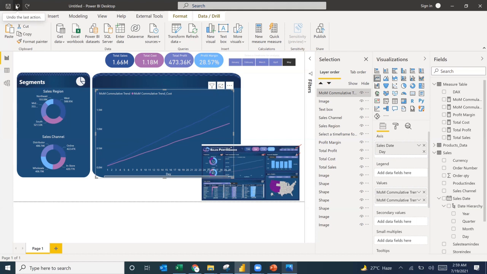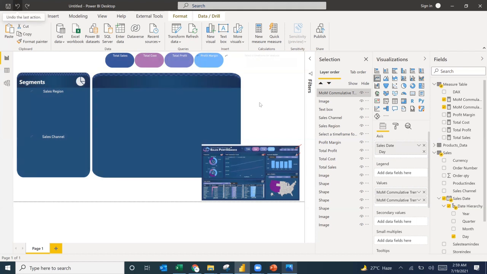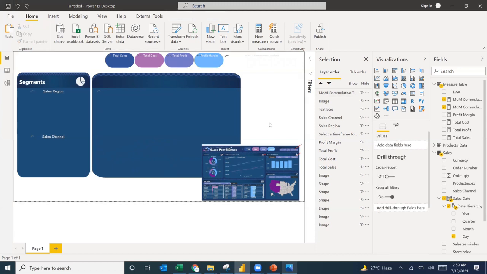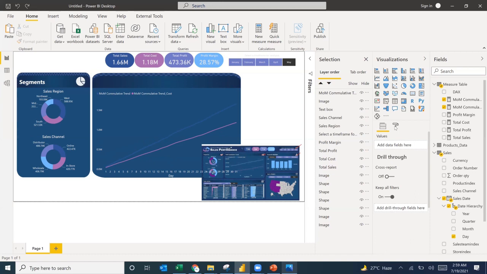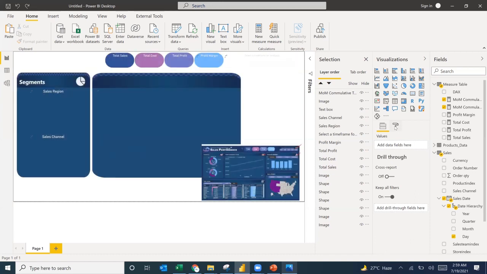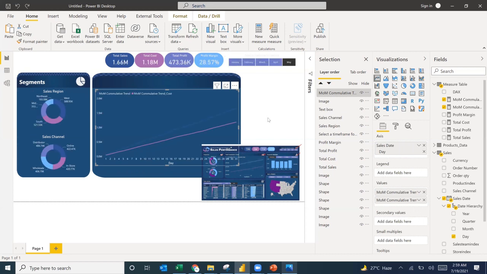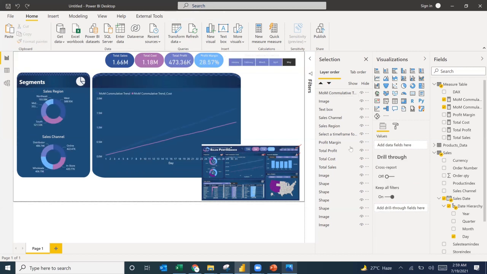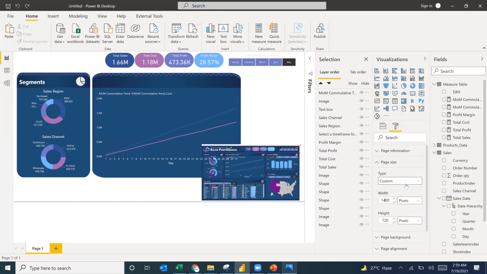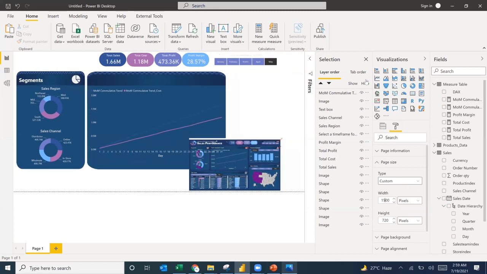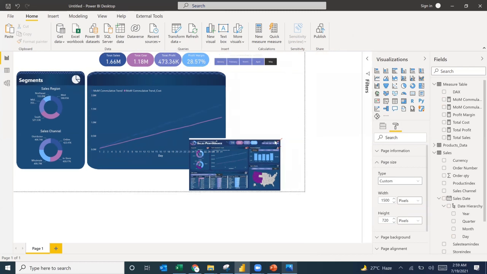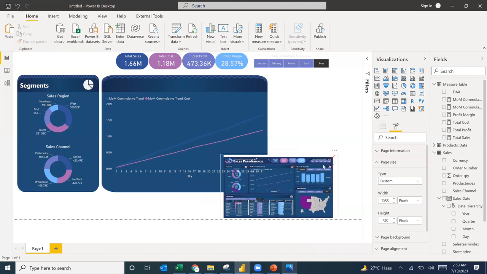So let me just redo what I did and change the page size again. So we'll add more space below later.